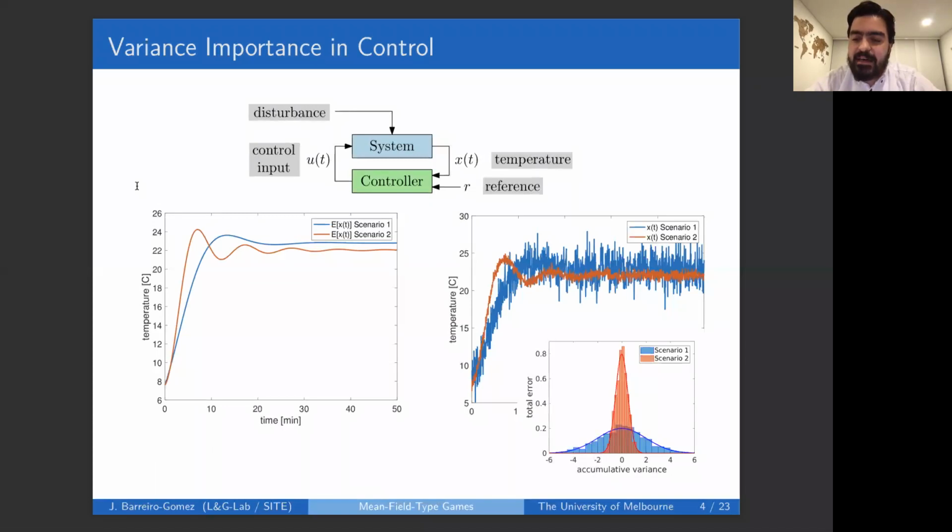That's highly related to the previous slides I presented to you. We can see in this picture that the red behavior has a smaller volatility with respect to the blue one, and then we might prefer that one. And that's what we want to do. We want to quantify the risk and we want to minimize it. So this is how we can actually use these concepts in control theory.